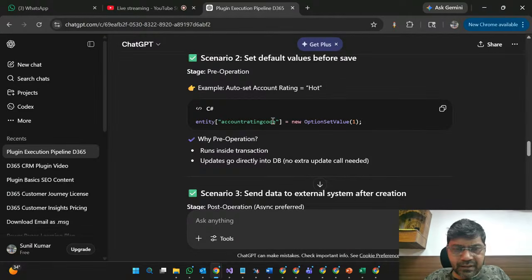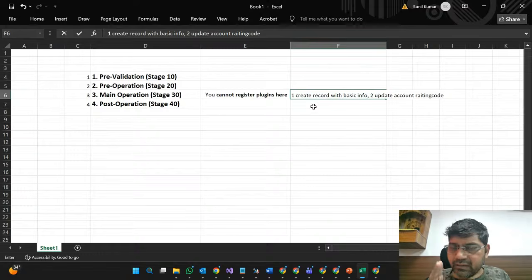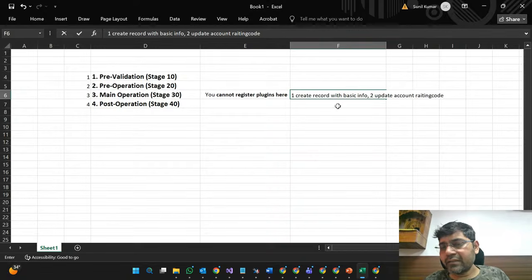Update one field means update account rating code for that particular same record. So what happened here? There are two requests being created. First, you have to create that record, and with the same record, you need to update the same record.